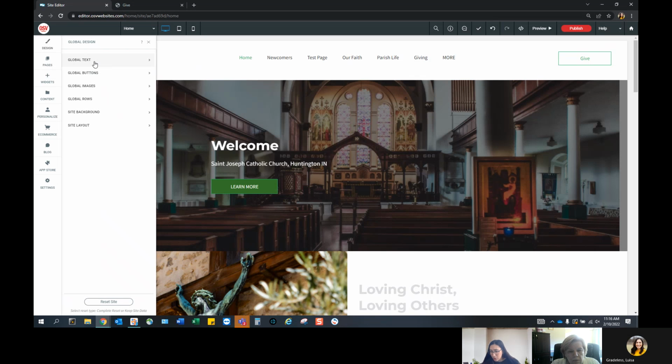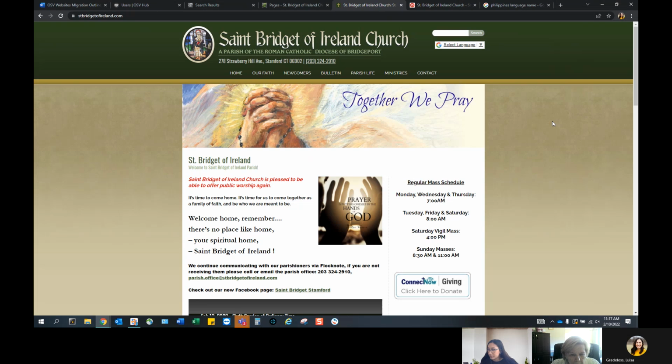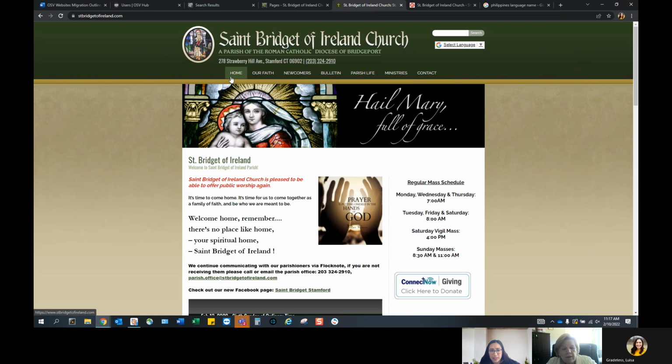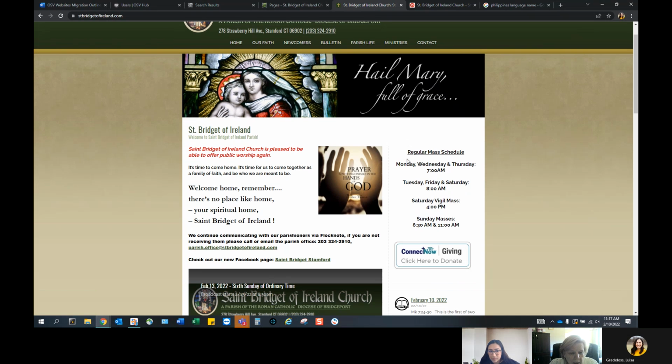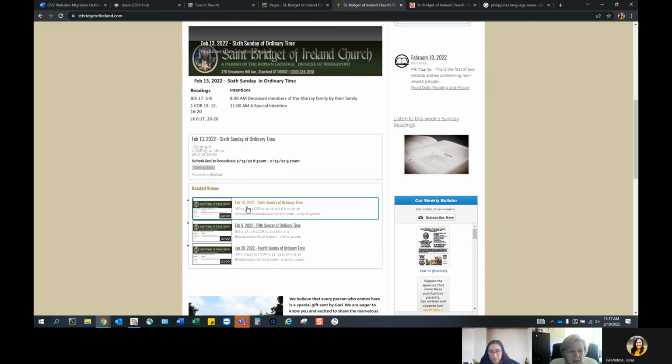Sure. So if we want to start looking over your website, what I'll do is go into my image library and delete stuff that's irrelevant, so that you have the better stuff. See, the fact that it's very easy to get to the broadcast as you scroll, that's key. My people log on, they want to see the live streaming.